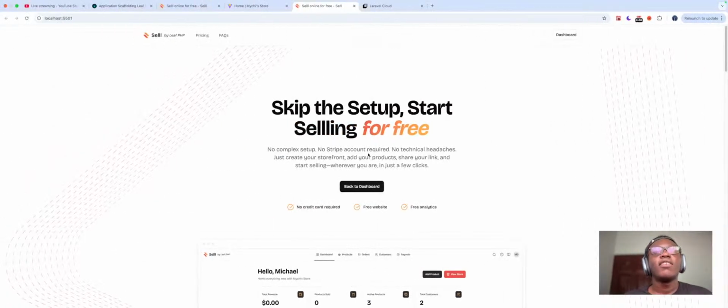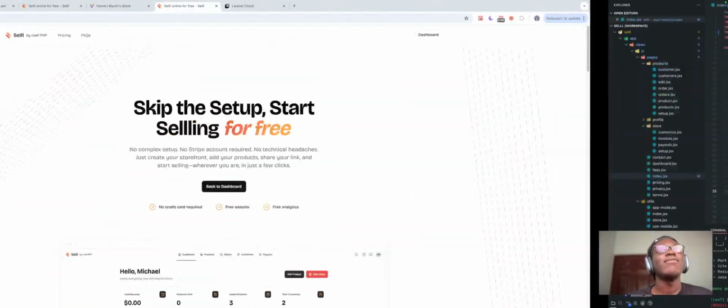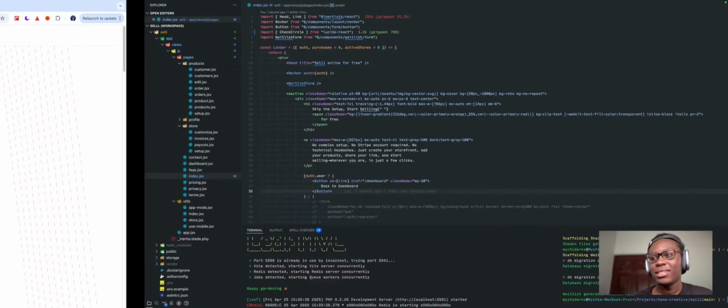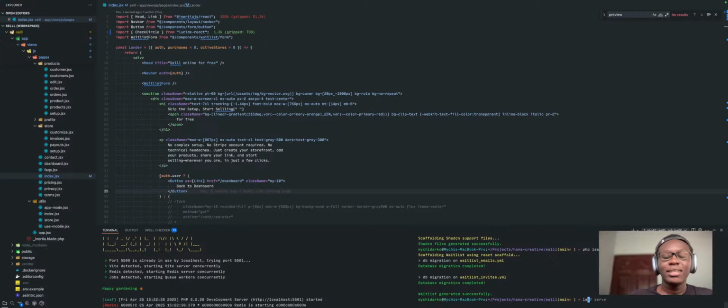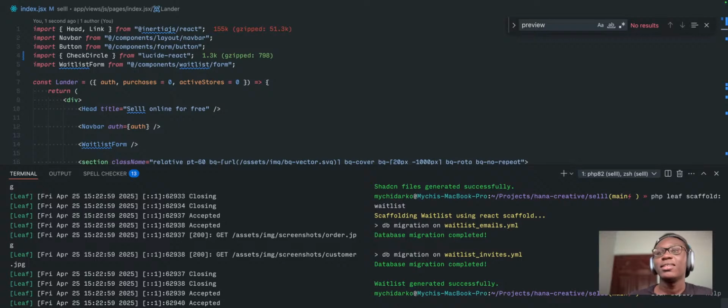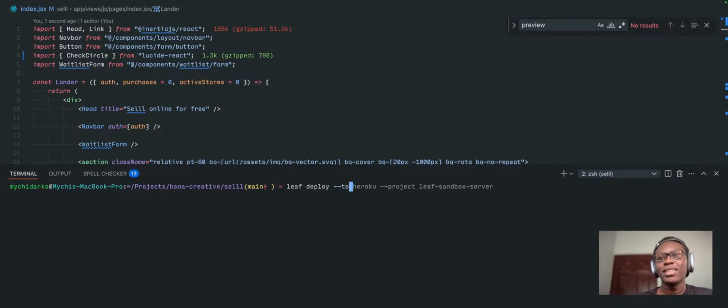But I've been working on a little deploy command. I think in version 2 or version 3, the Leaf CLI had a deploy command, so you could just type something like leaf deploy. Let me pop open a new terminal. Right, you could always just type leaf deploy. I think that was just to Heroku, and it only supported Heroku, I think.